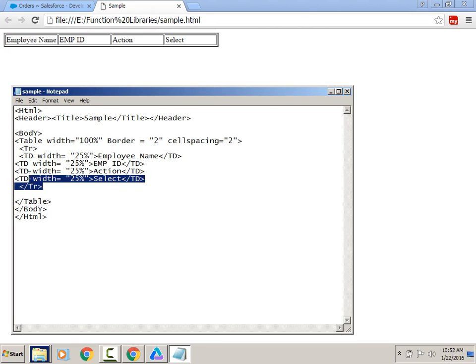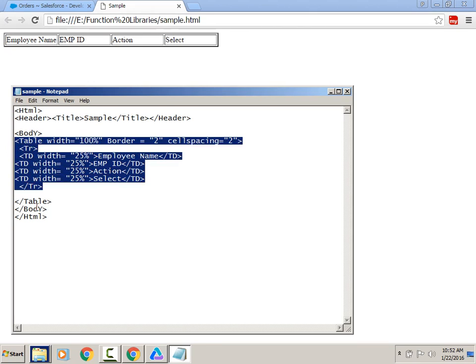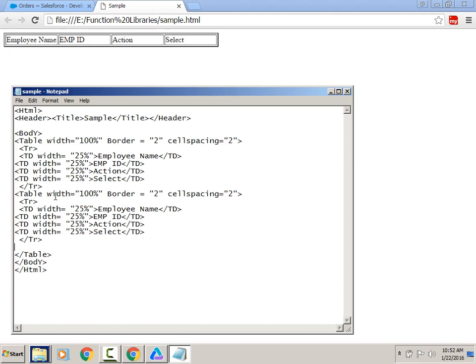Okay, so now I will create one more row, table is not required. Employee name, I'll say test engineer, some name that I am giving. Employee ID, I'll say TE, some employee ID I will give. And under action here I need to get two or three links.